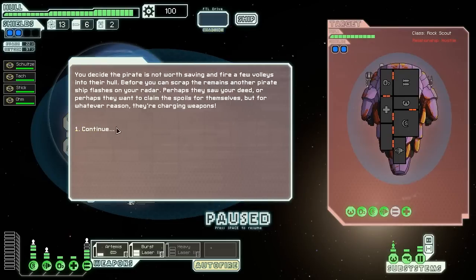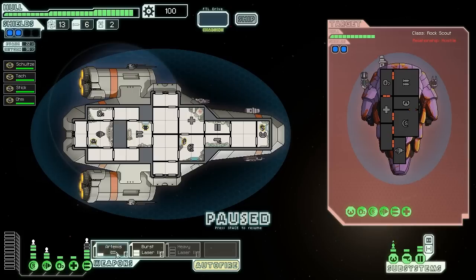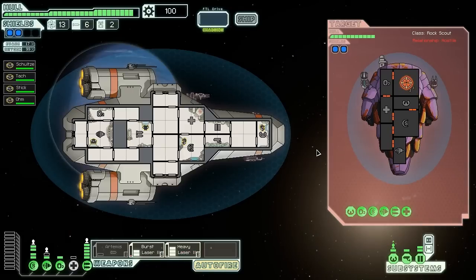Let's destroy and loot the ship. Okay, cool. They decided to fight us, but we can get the heavy laser up if we power down the engines once more, and get the burst laser firing. They only have 2 shields, so we're pretty good here. Not as good as we would be normally, but it's fine. We can penetrate the hell out of them. We can penetrate them right in the butt.